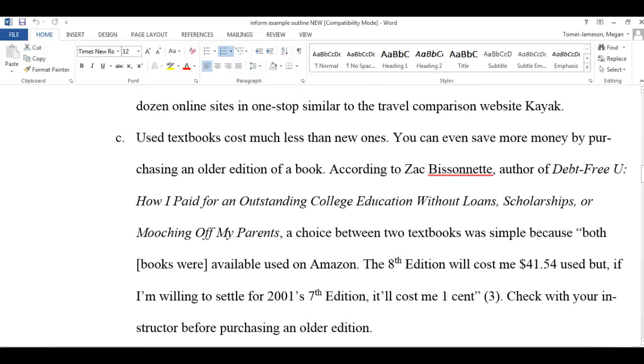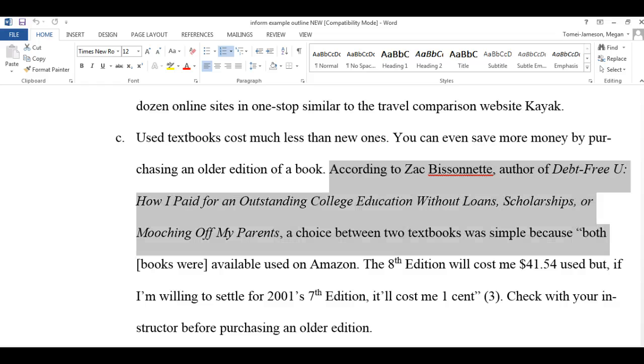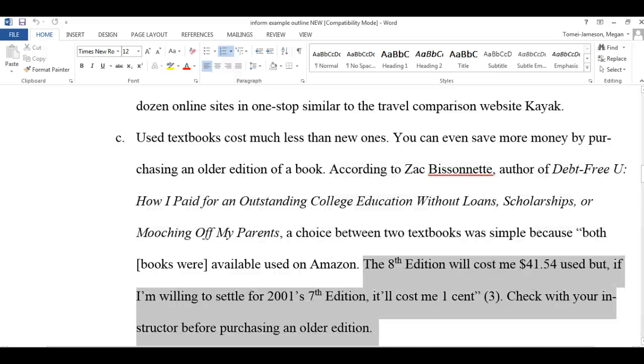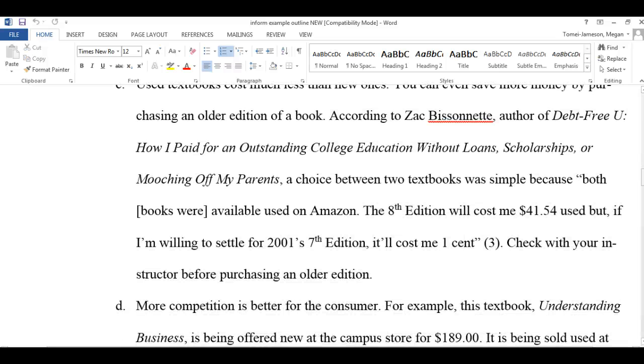Notice too, this is where your source material comes in. You might notice in this student example, the student didn't actually start with their source. You don't have to. Those are recommendations and things you want to keep in mind. They have "according to," so like I talked about in the last video, you do have to cite. And then he gives a specific example of a textbook.